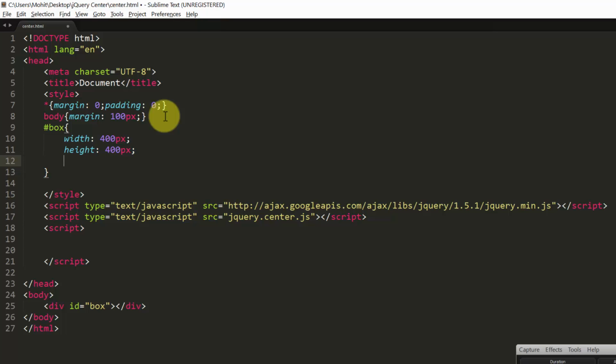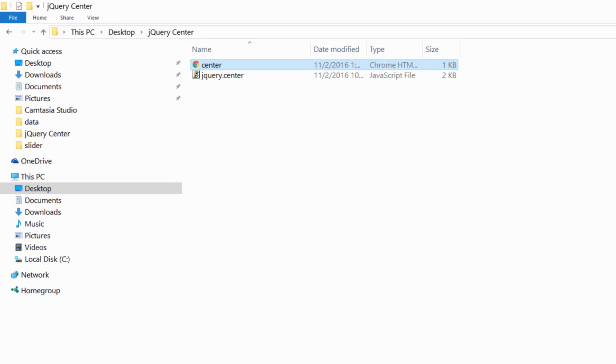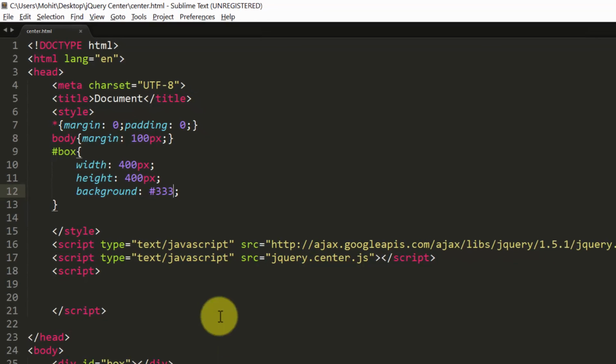It's a quick way to code, Emmet. You can Google it up. And let's say the background has 333. Save it. Let's take a preview. Right, so this is 100px, this is 100px. Body has a padding of 100px, or a margin of 100px, which acts like the padding, since it can't go outside, it goes in. Okay, very well.